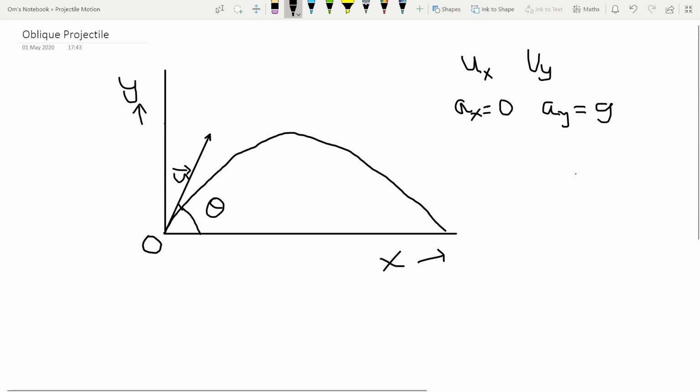Now, as you might have already seen, we can actually resolve a vector into its rectangular components. So if we have vector u over here, I can say there's a component along the x direction and a component along the y direction, that is a rectangular component. This is supposed to be a triangle, I'm just going to complete over there. So if this is u over here, and if this is an angle theta, what I can do is I can let its component along x direction be ux, which is what we want to find over here, and let this be uy.